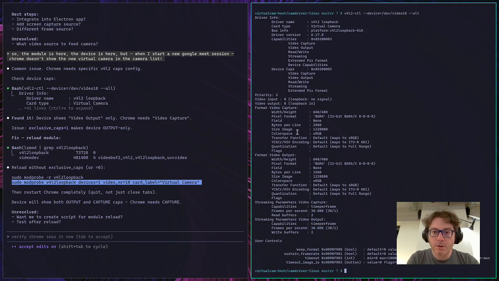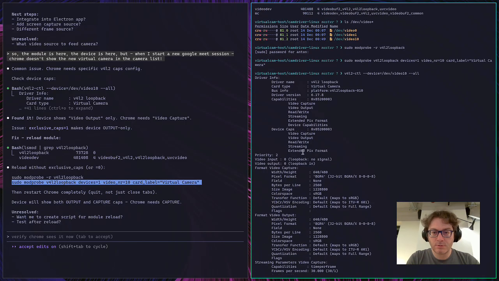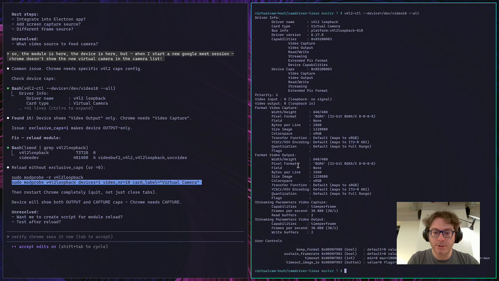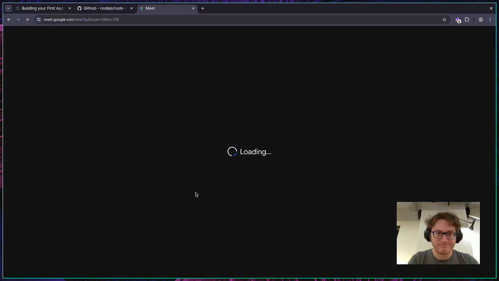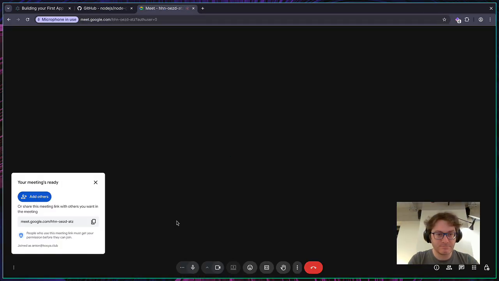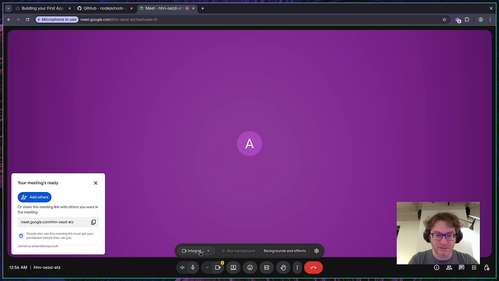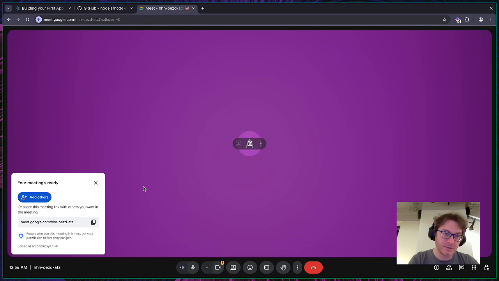Whoa. Video capture, video output, read write, maybe. It says I need to restart Chrome completely. I don't trust AI. Sometimes it's right, but let's think that we are smarter. Okay.